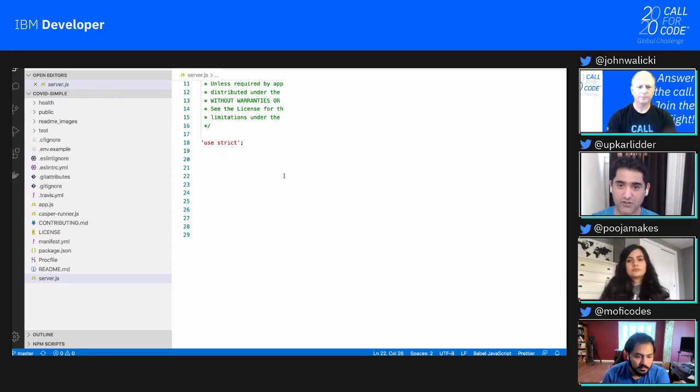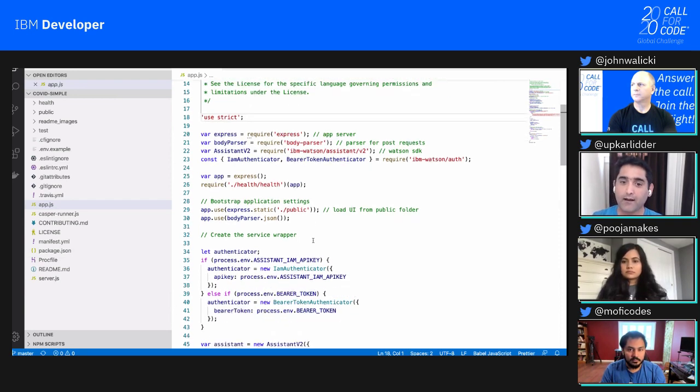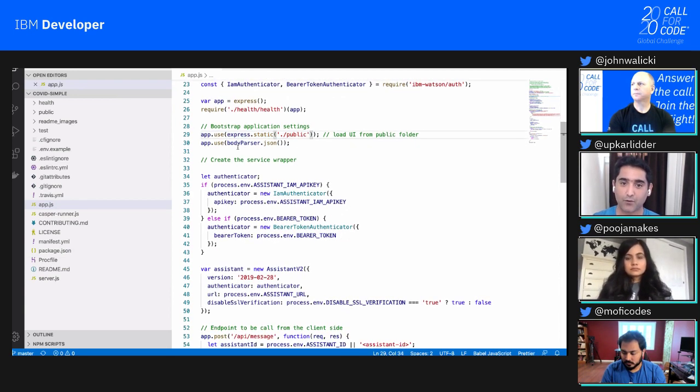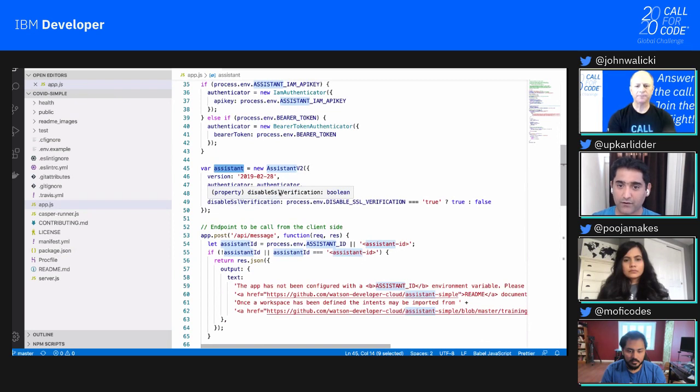And if I go to app.js, this is where all of the magic happens, right? This is where my website is. So I'm importing my Express.js framework, my body parser, my Watson Assistant APIs, and some authentication libraries. And then down here, you can see I start my Express.js. I tell it where the static content lives. I tell it what body parser to use. And then eventually, I am connecting to Watson Assistant. As you can see here, all of our URLs and credentials, including our secret API keys, usernames, passwords, etc., are sitting inside my env file.